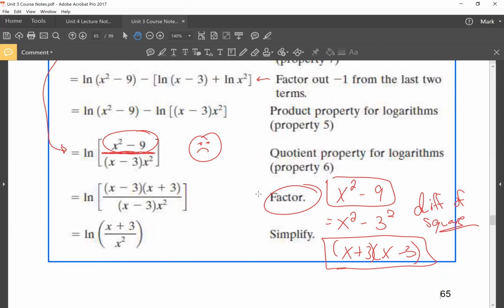It was on the last page in the test. It was or wasn't? It was? Okay, good, good. Thank you for that. So this property or this factoring rule is in your data sheet, you'll have it for your final.